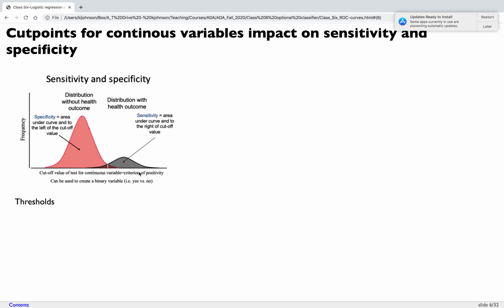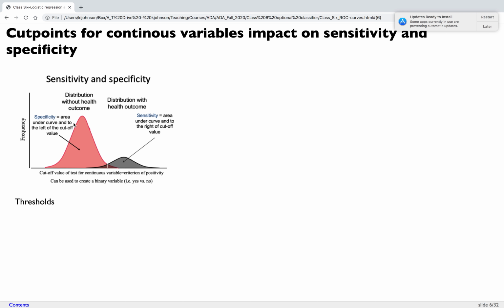So anytime we're developing a test using a continuous variable, we need to set cut points. So let's use this example here. We're going to say we want to classify people with diabetes or without diabetes according to blood glucose, which is a continuous variable.